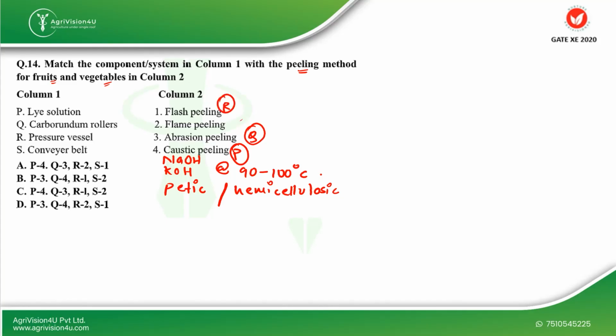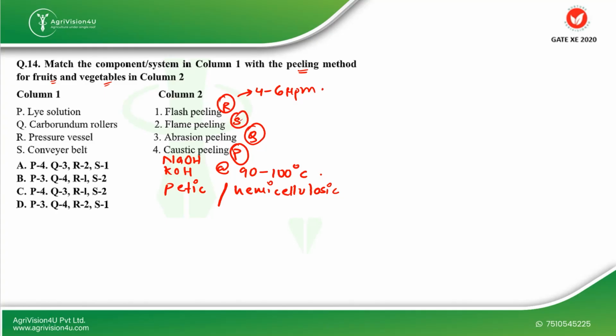R1. It is actually, for example, for root crops and all, these are fed in batches into a pressure vessel which is rotated at 4 to 6 rpm. At a high pressure, steam is introduced, and all the food surfaces are exposed to the steam by this rotation of the vessel for a predetermined time, and this differs according to the type of food. Next is the conveyor belt, that is S.